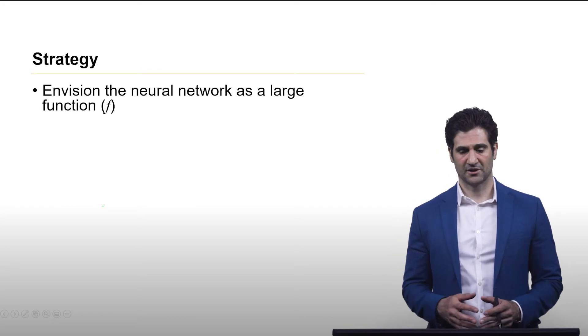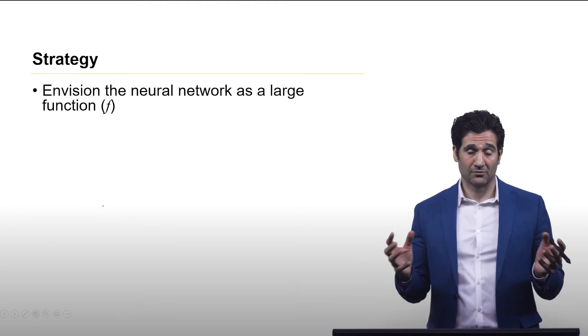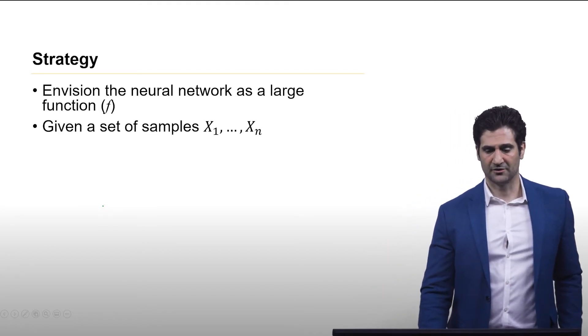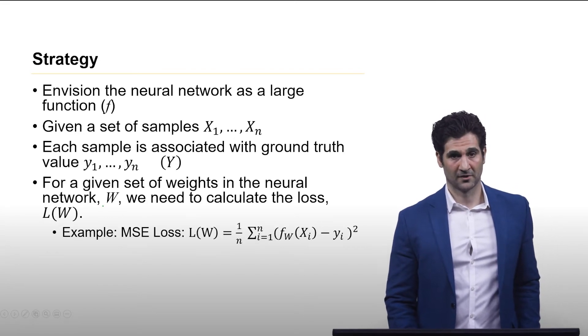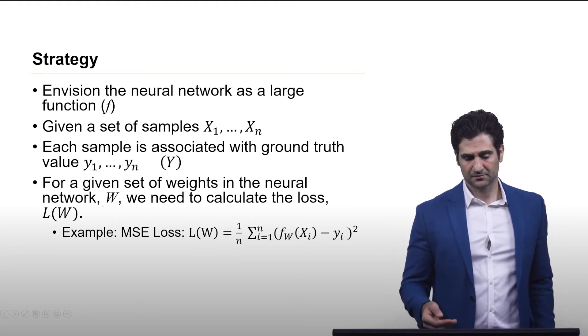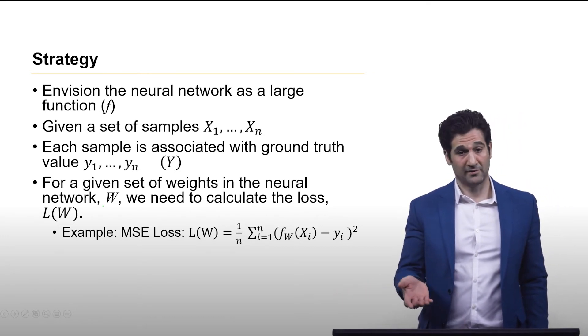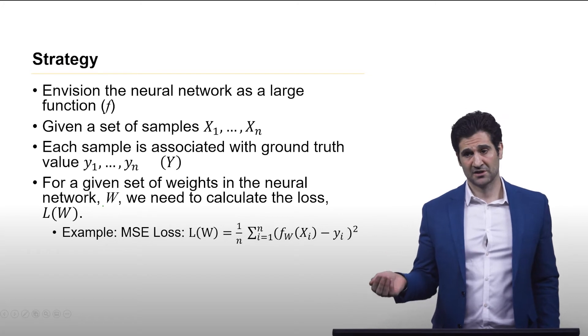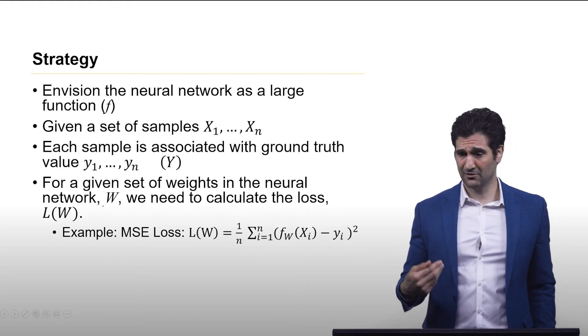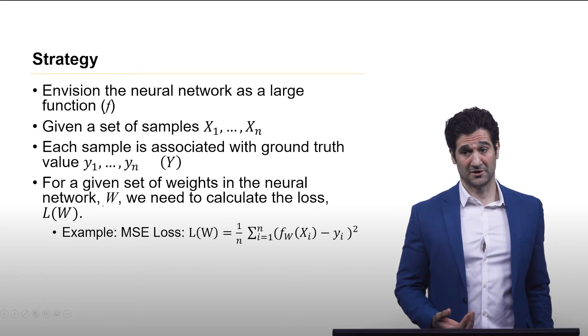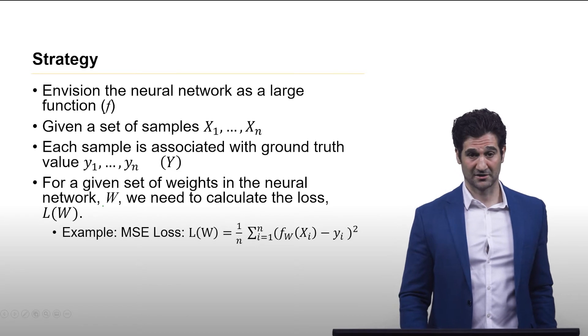So here's our strategy. So like I mentioned at the beginning, imagine that the neural network is one big function. And we have these set of samples that I showed on the last slide and, of course, the ground truth. And we just want to find a set of weights to minimize that loss function. So if you recall from earlier lectures, a great way to do this is gradient descent. And you might already be thinking that, hey, I know that that loss function is differentiable. I know that all those activation functions, you want them to be differentiable. So this seems like something that should be doable using gradient descent. And it is.